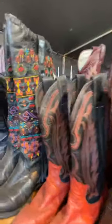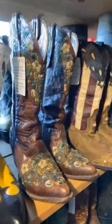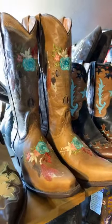Wow. Wow. And are there any particular brands that are known for, let's say, the embroidery or any kind of patterns like that that you'd want to point out? Like, look at these. These are like garden. This is Old Gringo. Old Gringo has a lot of floral tapestry. Floral stuff going on. Yeah, more of a floral theme. Like, look at these too. Yeah, that's another company. Oh, so fun. Love them all. All the textures. So many personalities to be discovered and expressed through the boots you pick. It's artwork. It's art. It absolutely is.